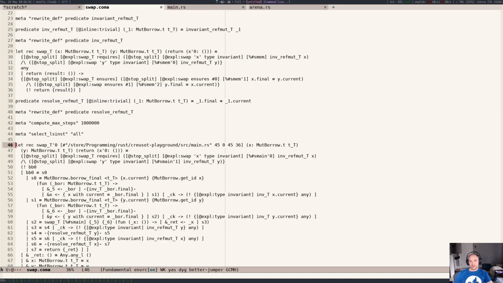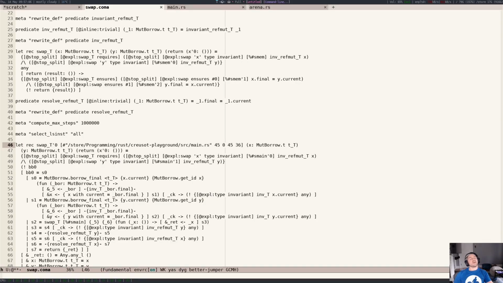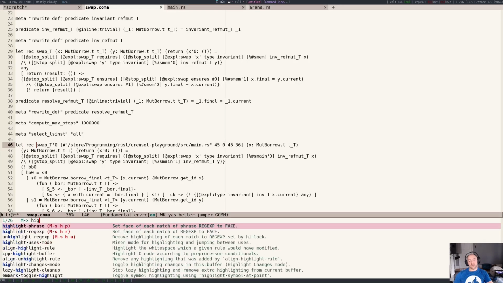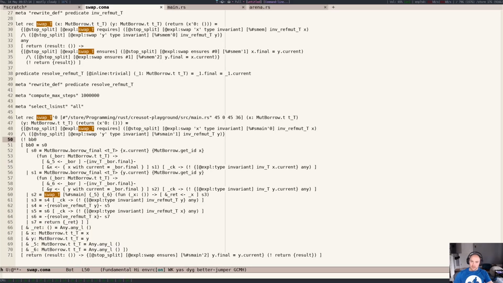Let rec swap T0. Whoops. No, that's not it either. How did I highlight? Is it highlight MS? There we go. Yes, this looks like OCaml.